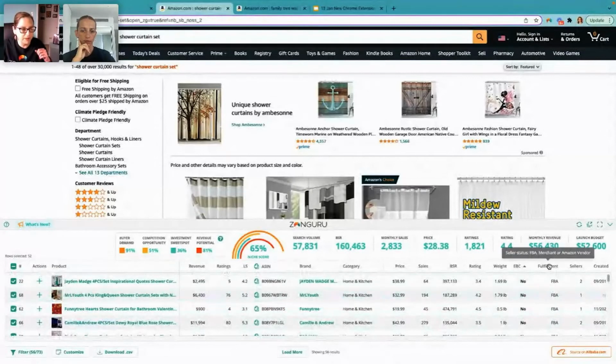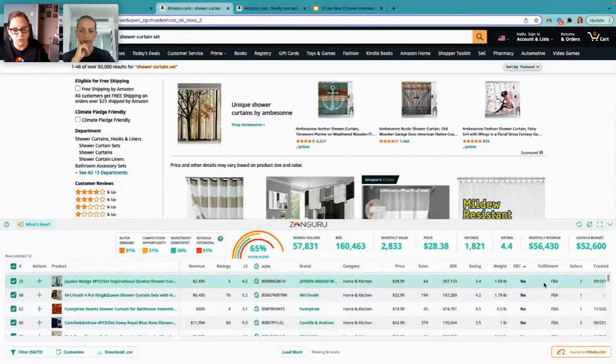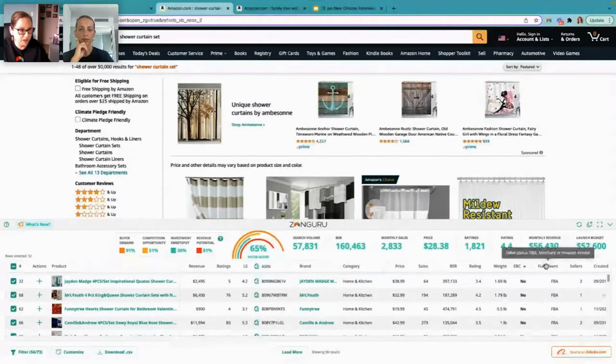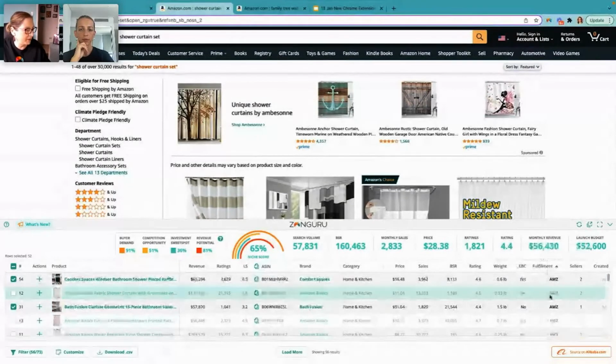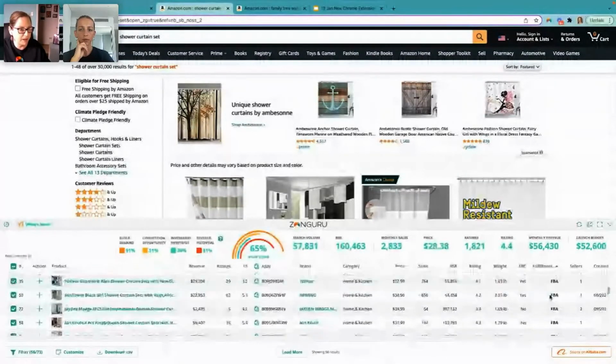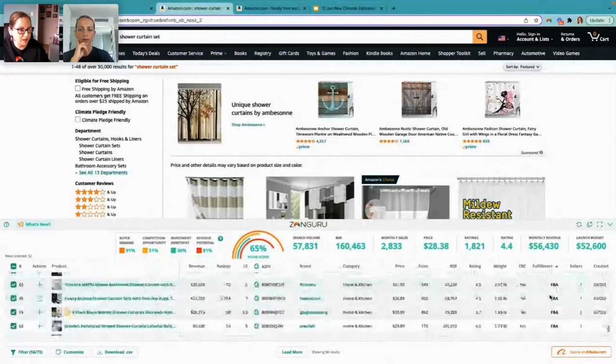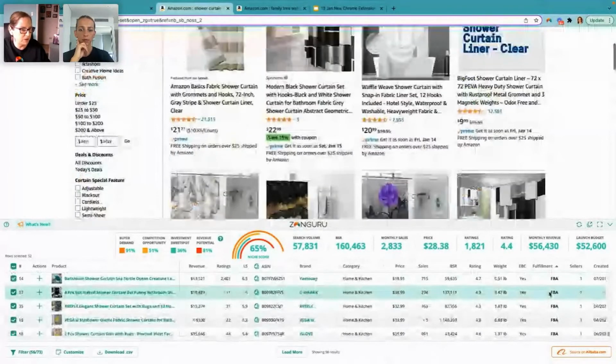Another thing that's really big, and I find this one incredibly useful when I'm looking in the Australian marketplace, is the fulfillment. Is it fulfilled by Amazon? Is it FBA or is it FBM? We've got some here that are FBA. Do we have any FBMs? Doesn't look like it.